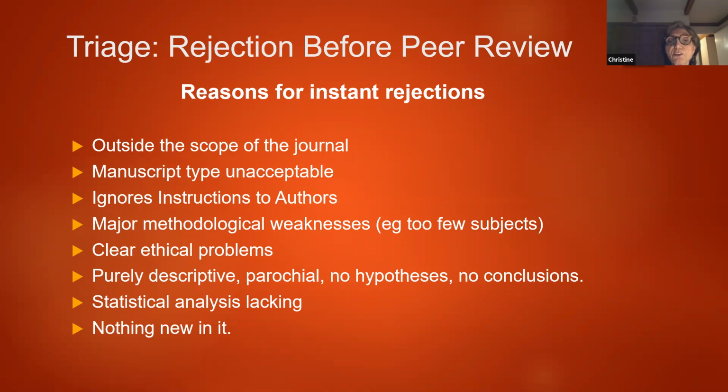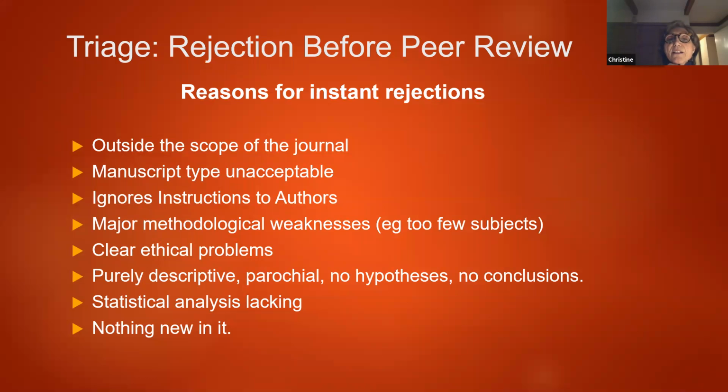They ignore the instructions for authors. This is key. Yeah, I mean, one of the things that I find is that, because my journal is called the Journal of Substance Use, I have had very strange papers from places like Iran looking at graphene, a new substance, and people don't understand what the topic of the journal is. But also, because it's basically a social science journal, if I get papers that are very, very medical, I would send those back and suggest they go to some more medical journals, because that doesn't really fit in with the sort of thing that we publish.